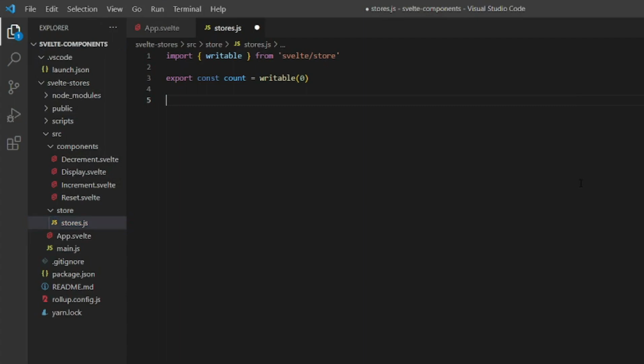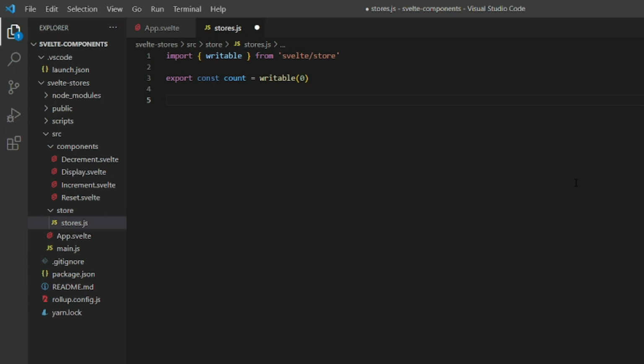In the previous video, we learned how to create a store using the Writable function. Such a store is called a writable store, which implies you can read and write values to the store. But sometimes you might not want other components to be able to update the store value. You still want the value to be shared across the components, but just not allow the components to update the value. In such cases, you can make use of readable stores.